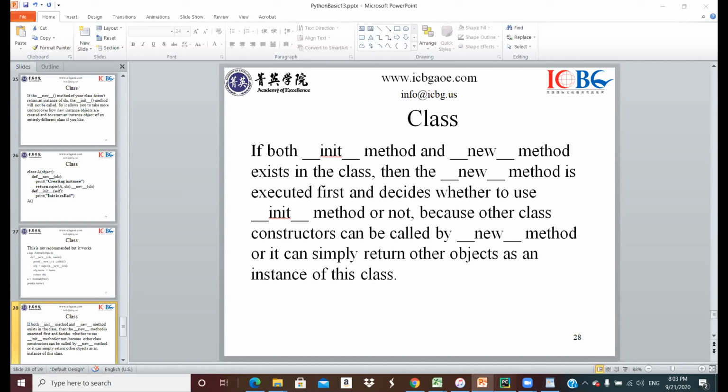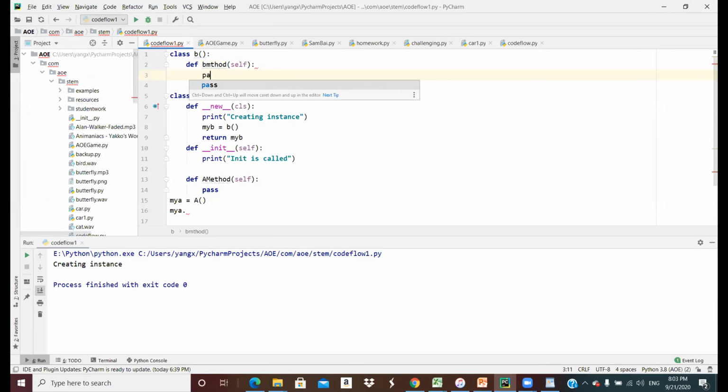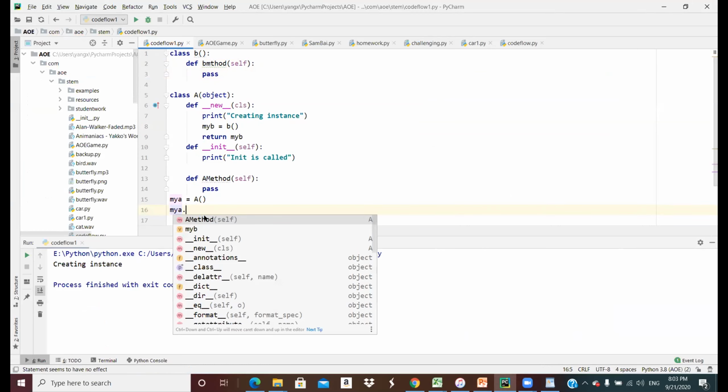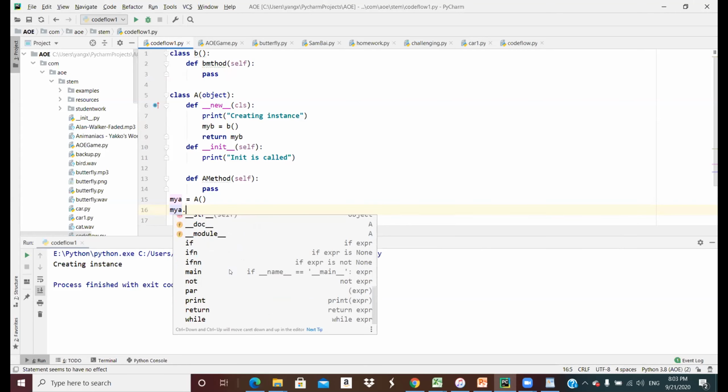So what does it mean? Let's try this. Let's just define a B method. Let's say pass. Now let's see if we have a B method here. We don't see it, right?